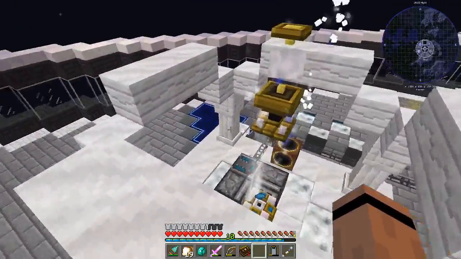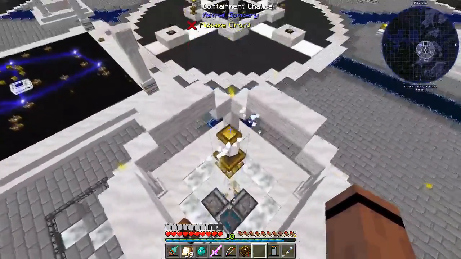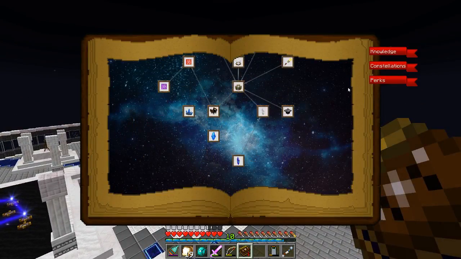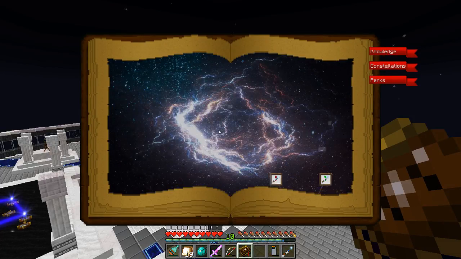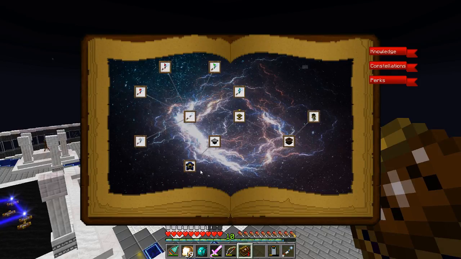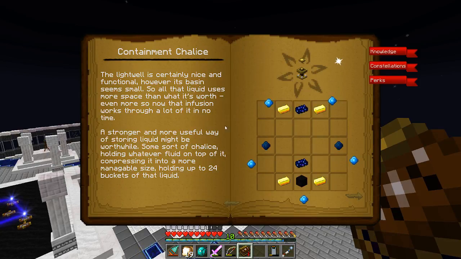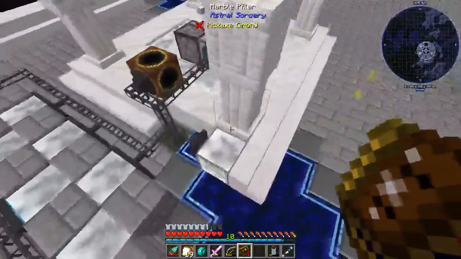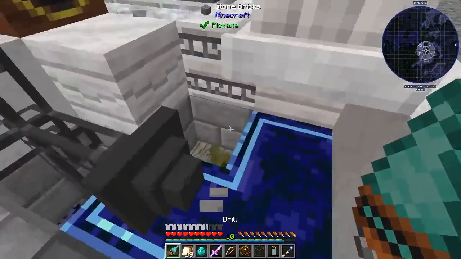I wonder if top and bottom is a thing, like if top's a port on it. Let me just read for 1 second. Let's see. You were over here in Radiance, and you were right here. Holding up to 24 buckets. Some sort of chalice holding whatever fluid on top of it. Compressing it into a more manageable size. Really? Really? Really? Oh no!